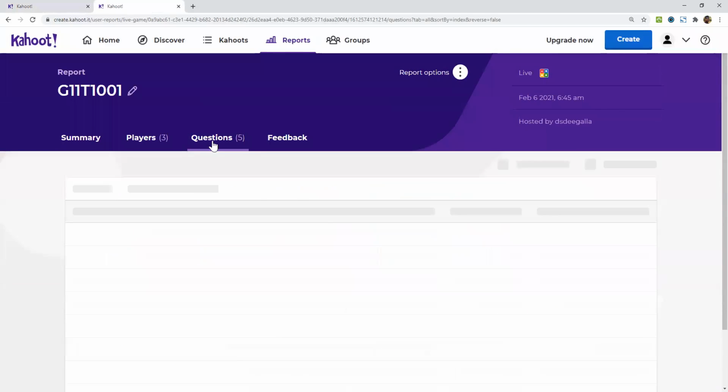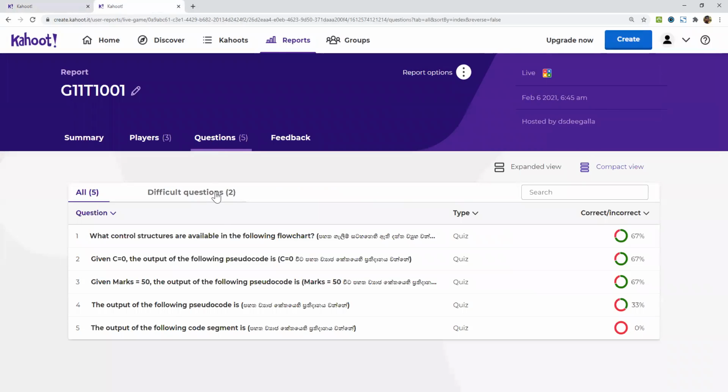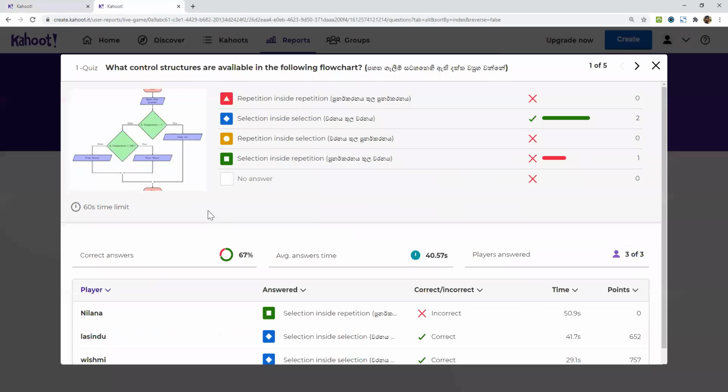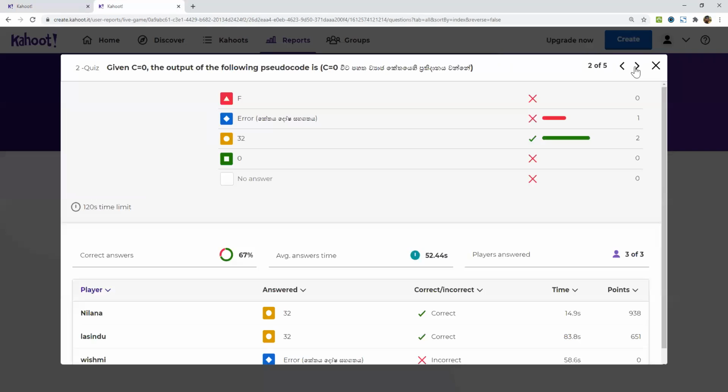We had 5 questions. The first one. So the answer should be selection inside selection. So that is the water problem that we have discussed. And then the next one is, let me share. Yes, it's there.